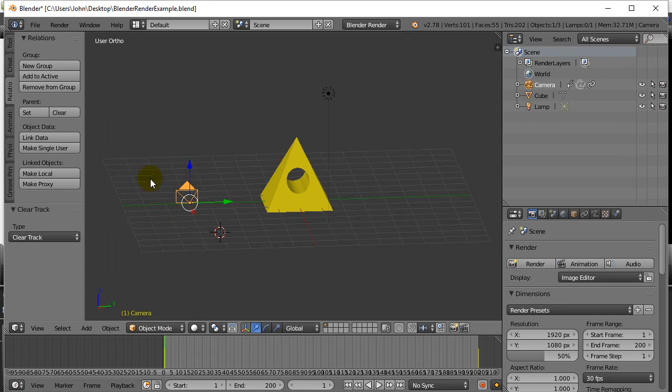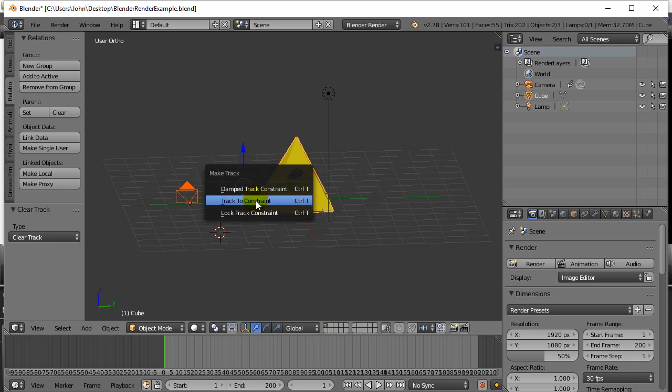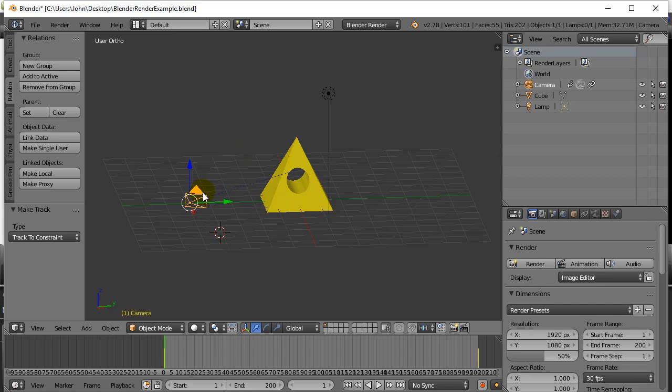If you get tired of it, then the camera is released, no longer tracking. Hotkeys for this: right-click the camera, right-click the object, Control-T, and select Track. So it was Control-T to get there. When you're done with it, you can always right-click the camera and go Alt-T. So Alt-T clears the track.